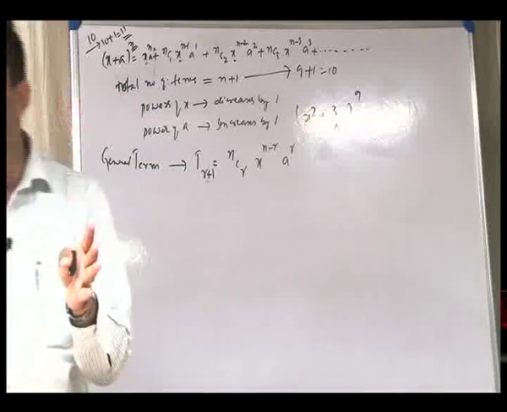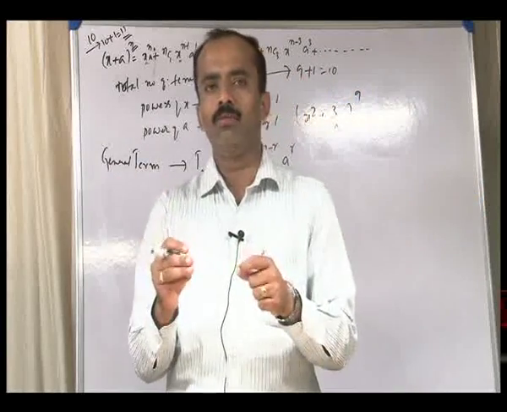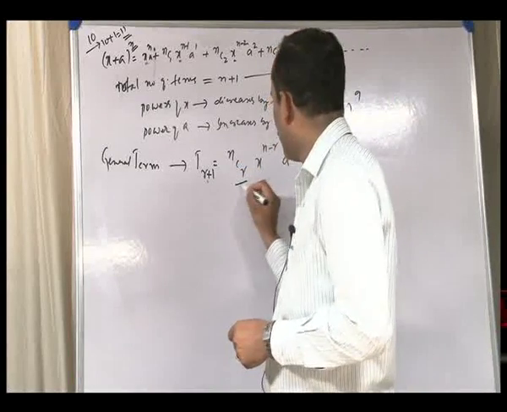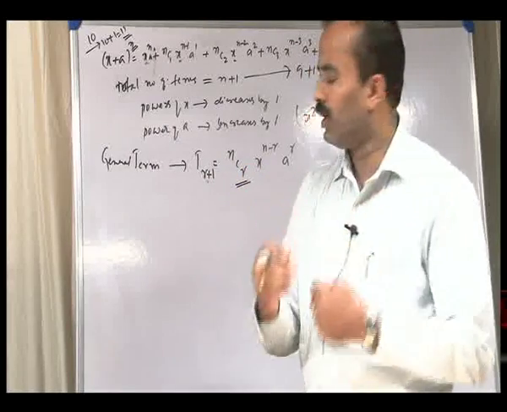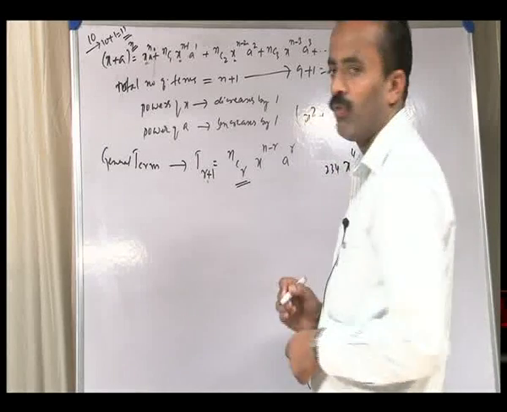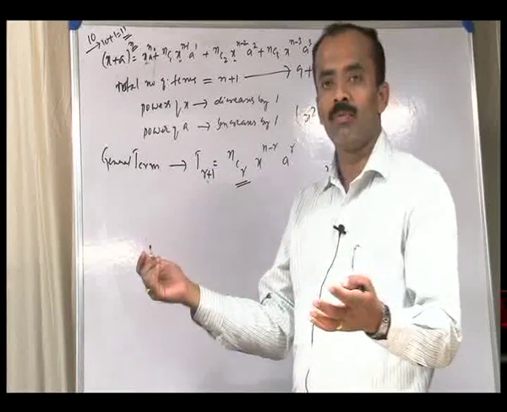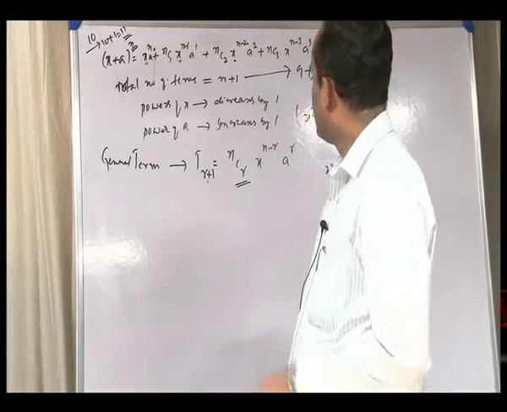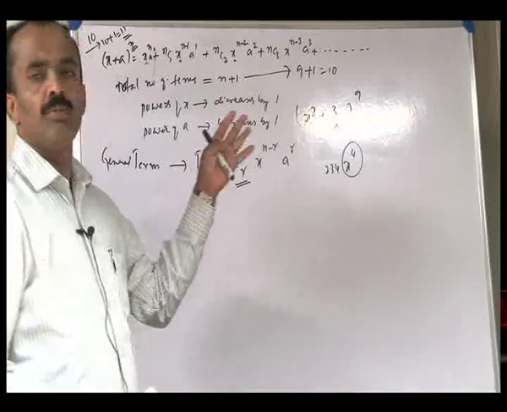If you expand that problem, we get 10 terms. Out of 10 terms, the x value may be there or may not be there in a particular term. That term also we can find directly by using the general term, or the coefficient of some values. For example, one of the terms is 234 into x^4. We can directly find the coefficient of x^4 in the term. That is the advantage of the general term T(r+1) = nCr x^(n-r) a^r. These are the important features of the binomial expansion.